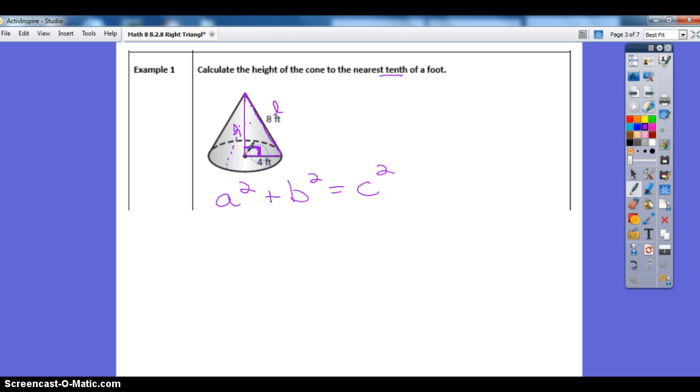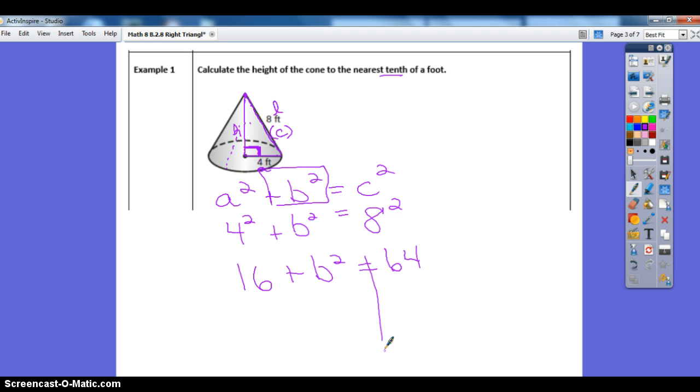Well, if you do like you did yesterday, after you put your right angle in there, you should always go straight across and label that your C. So do I have my C? Yes, it is 8. 8 squared. Now I have my A and B right here, so you can pick. What do you want the 4 to be, your A or your B? All right, so 4 squared plus B squared, that's what we're missing, equals 8 squared. What is 4 squared? Good. Plus B squared equals, what's 8 squared? 64. Nice.